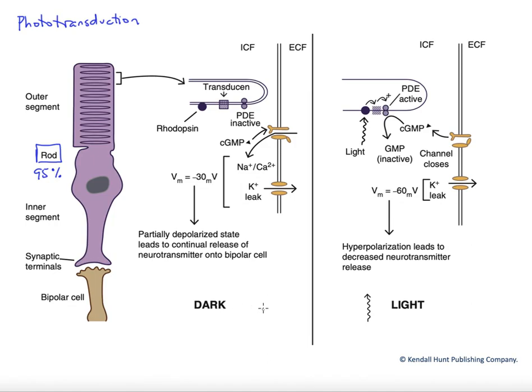For orientation, it's important to note that light is traveling into the eye from the bottom of our picture here and is striking our photoreceptive cells at the back of the retina. In those photoreceptive cells, we have these outer segments that are dominated by these membranous discs that are blown up here on the right side.